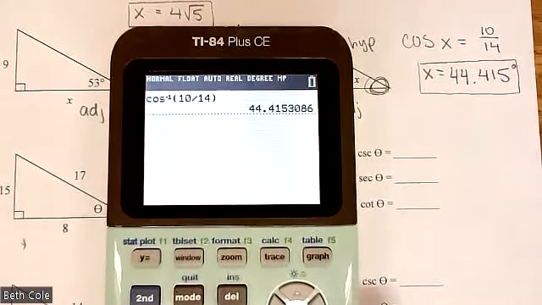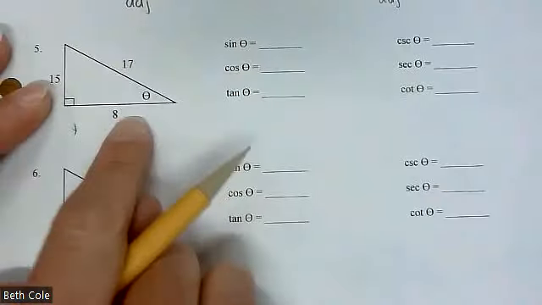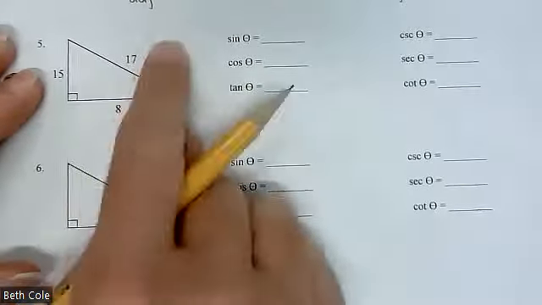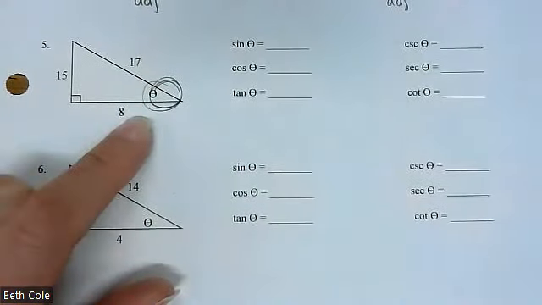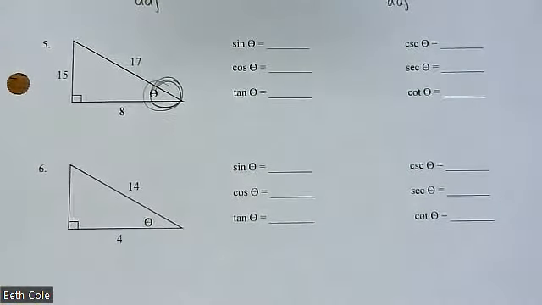Okay, now we're going to go further with that. So looking at this one, do you see how it's one of your locker combinations, the 8, 15, 17? Don't look at these for right now. I'm going to talk about that, but let's just do sine, cosine, tangent. Here's your point of view. That little Easter egg looking thing, does anyone know what Greek letter that is? Oh, theta, good. This is your point of view. You are here. It's theta. What did you say? Okay.